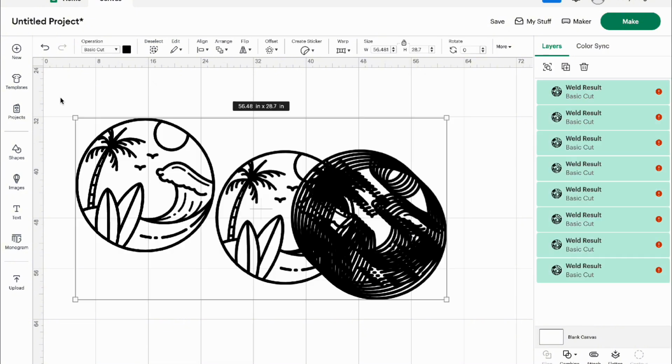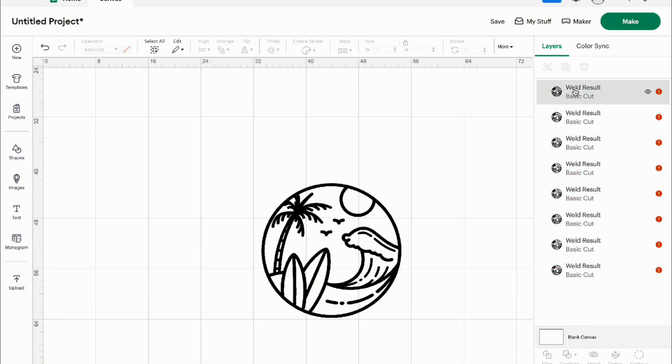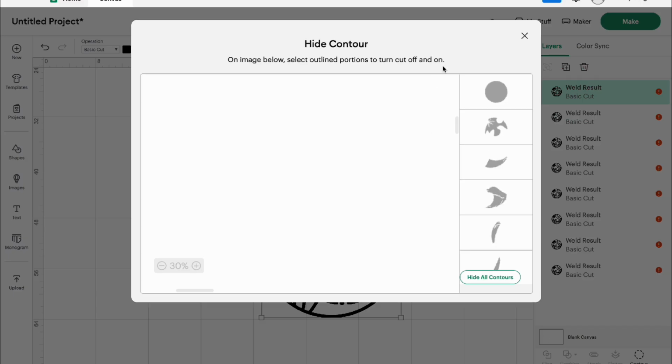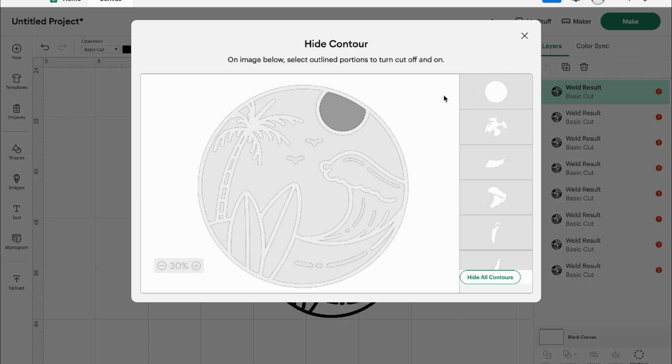Now you can go ahead and align these all to the center. I'm going to start at the top and work my way down to the back, which is going to be black. First thing I'm going to do is hit contour and hide all my contours. Then I'm going to turn back on the sun, basically just by clicking on it, so it's nice and dark. And I'm going to remove this one in the back. So now what we have is just the sun.